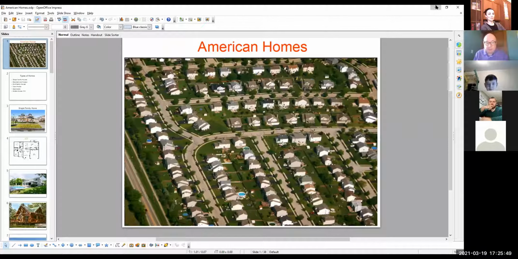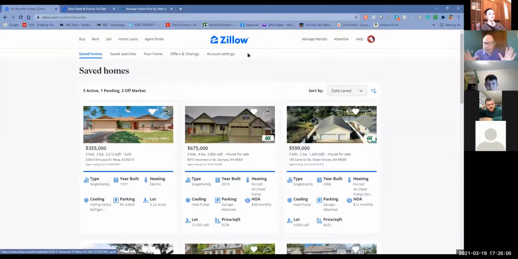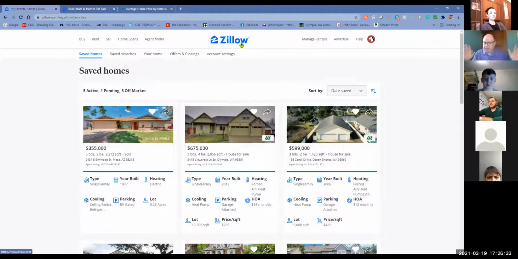Yes. Okay, so as you can imagine, there are websites that show all the houses that are for sale in a particular area. And there are also websites, and this one is a great one if you want to do your own research on houses, called Zillow, Z-I-L-L-O-W. It has every house that's for sale in the entire United States. And you can search just like any other website, by the state or the location or the size of the house. So it's great to get an idea of what these houses look like.